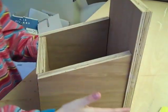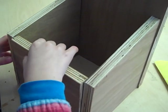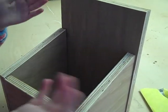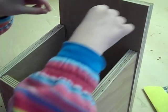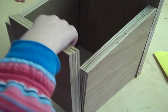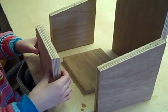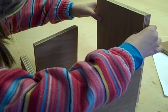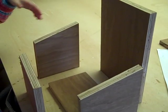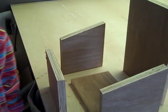These are the sides, and that's the front which we have just put in. Now all we need is a roof, a roof with hinges, and then a hole. So that's the front which should slot right in there. This is it so far. We've cut the bottom and we've moved it out a bit so you can see all the parts clearly. And now we're going to do the roof with the hinges and the hole.